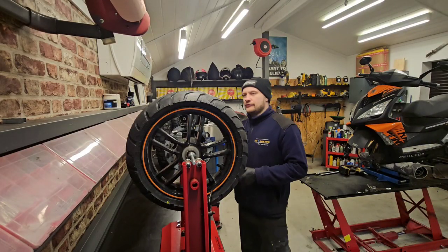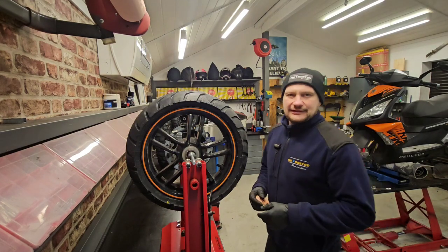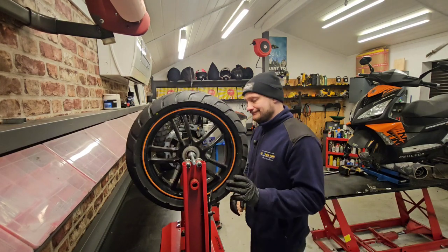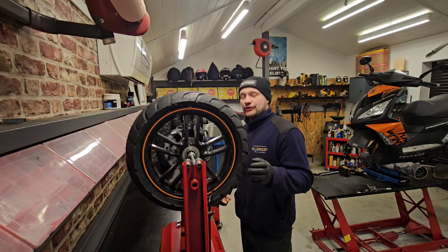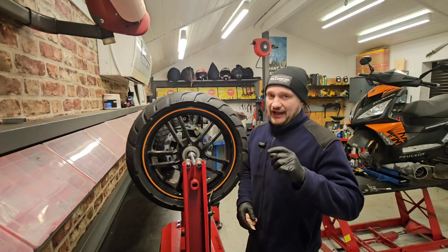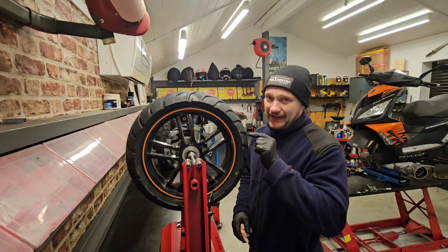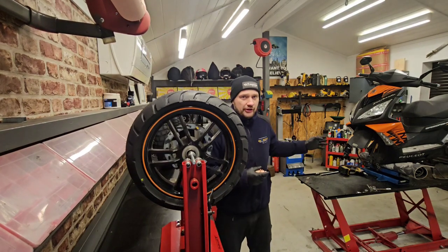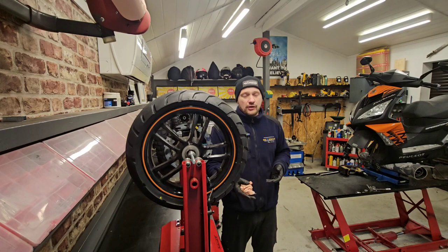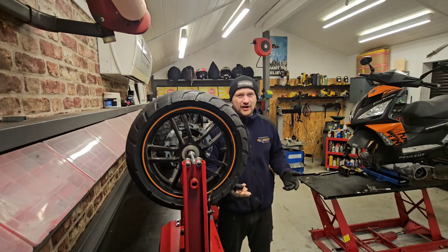So I heard the rumor from morons that there is no point to balance such a small wheel as 12, 13, 10 inches like on little Vespas. Okay, then don't balance them if you want. I will. My idea is if they have to balance the little shaft inside the turbocharger, they have to balance a 13 inch wheel. It's a scooter, but it's still a vehicle that drives on the road. It's supposed to give you some kind of comfort and safety and stability when you drive it.